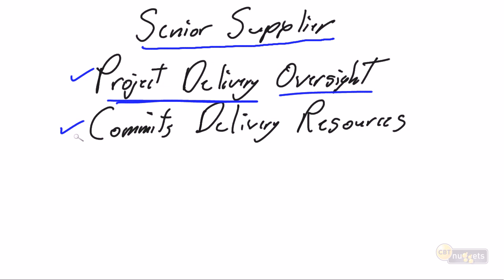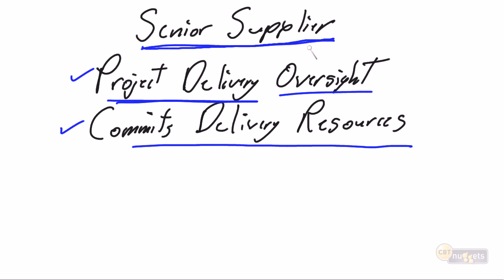And just as we expected the business to commit the business resources, or the senior user to commit the business resources, our senior supplier is going to commit the delivery resources. Here's the project manager, here's the analyst, here's the designer, here's the developer, here's the everything else to ensure overall project success. So although I believe my project board is a team of 3 equals, there are 2 business equals and an IT supplier equal on the project board.